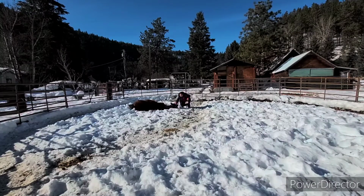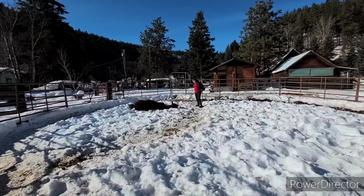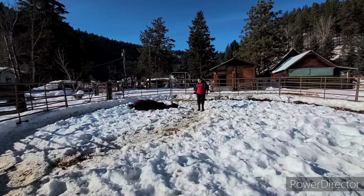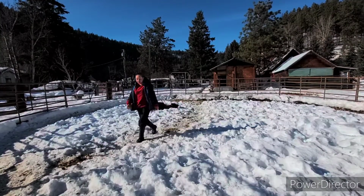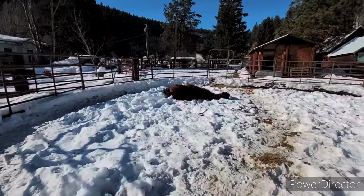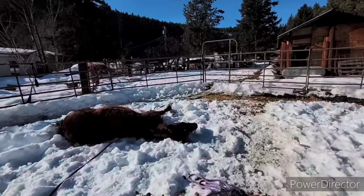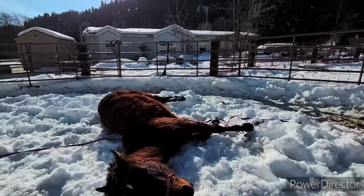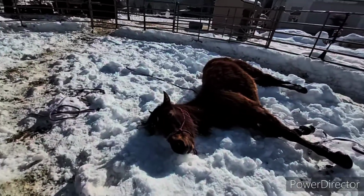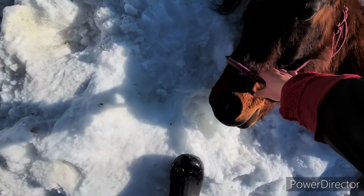So there's literally lead rope off, the leg rope is completely off of her, and I'm walking over to get you guys here in a second, and she stays down. I think she just kind of relaxed because I had only been releasing her on relax, so I'm coming to get you guys. Alright, there's no more ropes on her. That's unclipped, so she can get up if she wants. I might pick up on her head a little bit and kind of let her know, hey, you can get up. Come on, you can get up.